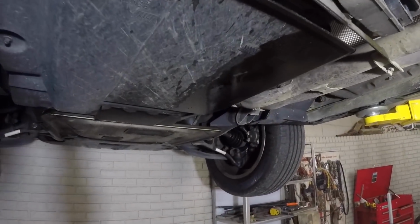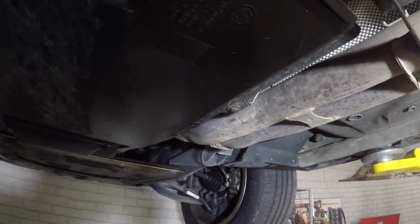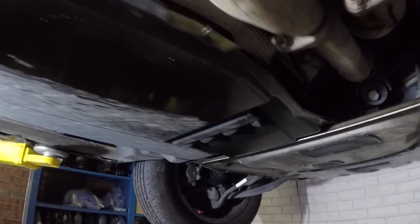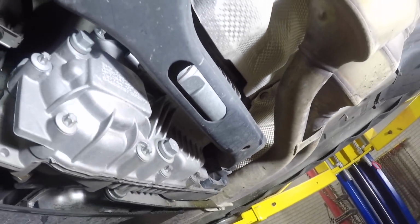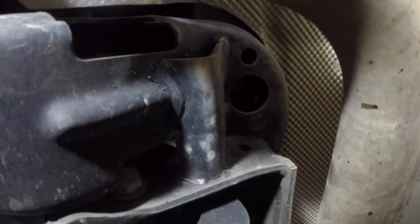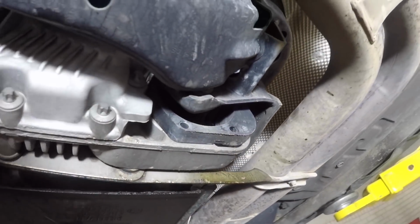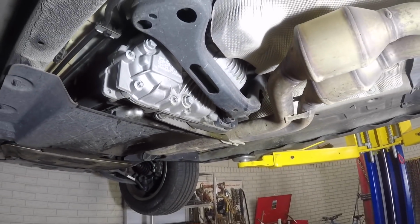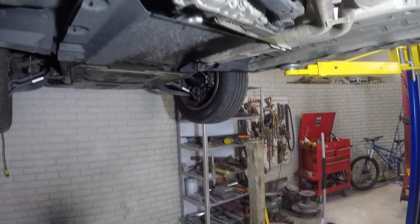Alright guys, so underneath the BMW here, and she's definitely got a leak, which is not looking good, but I think it is coming from that valve cover like we saw earlier. But anyways, we're gonna go ahead and get started. You just have to take this transfer case support bar, which has 4 13 millimeter bolts, and then you have this one 18 mil that goes through the rubber bushing. Since I don't have a high enough jack, I'm just gonna be using that post. It should do the trick.